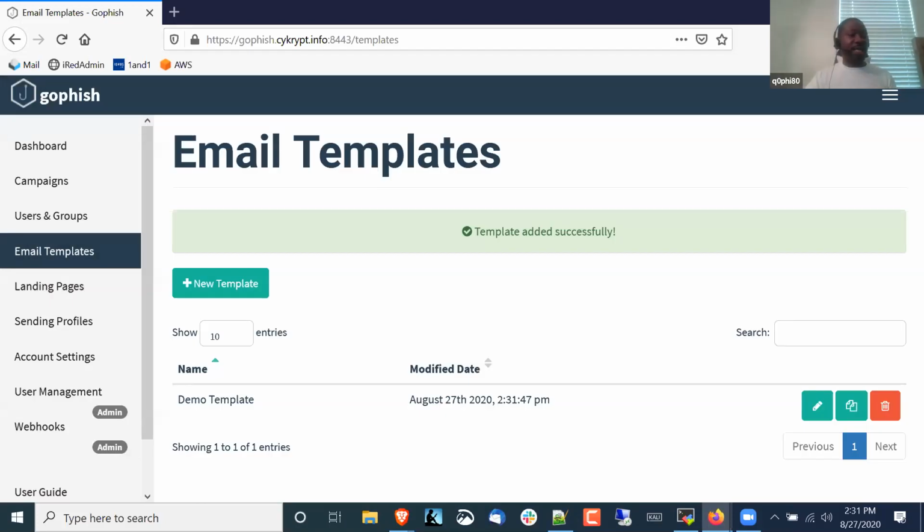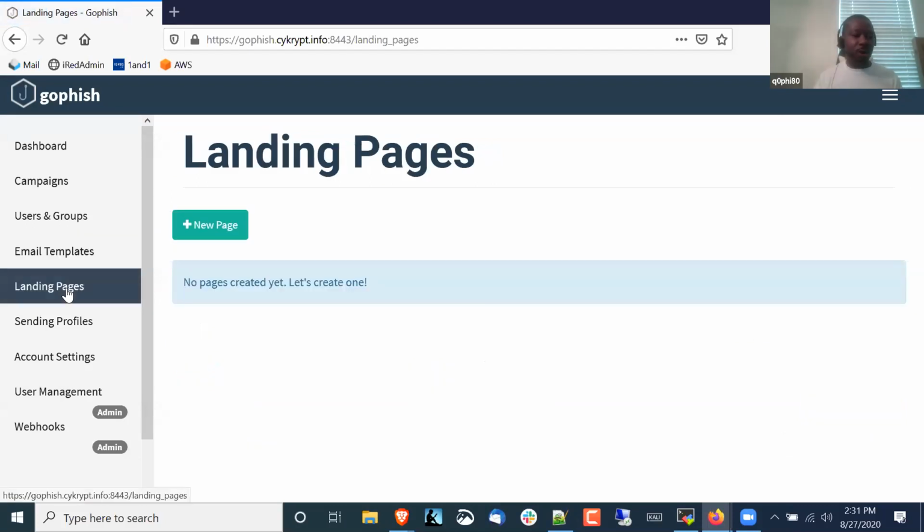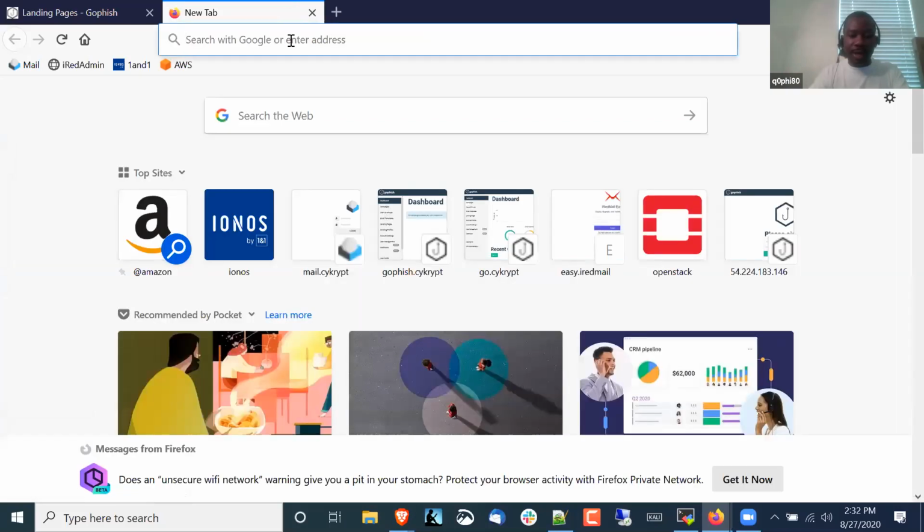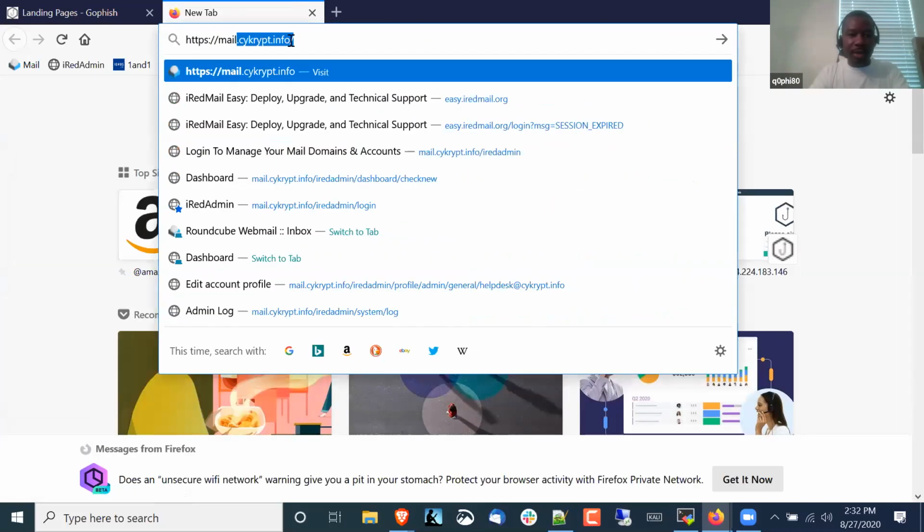The next one is a landing page, right? The landing page is the actual page that is going to fetch something for us. It's going to be either a web portal. In this case, for our scenario, we are going to actually take a landing page for our client, for our target, for their web mail page. Okay, if we go here, I think, let me see, okay.